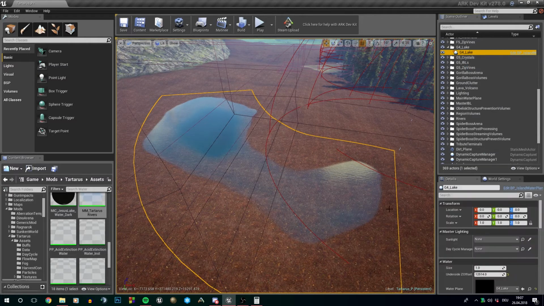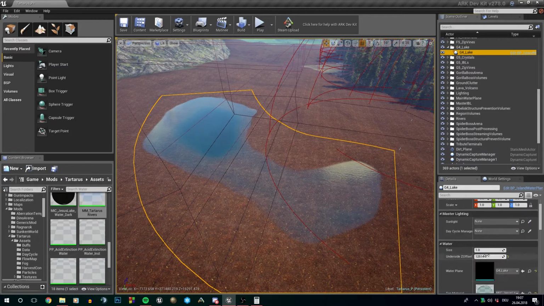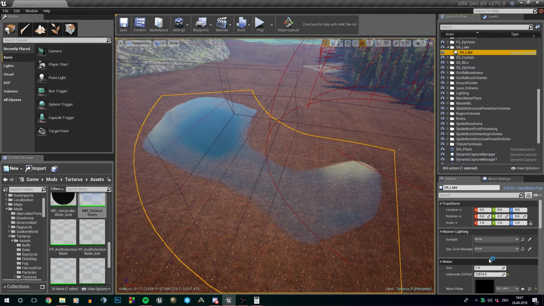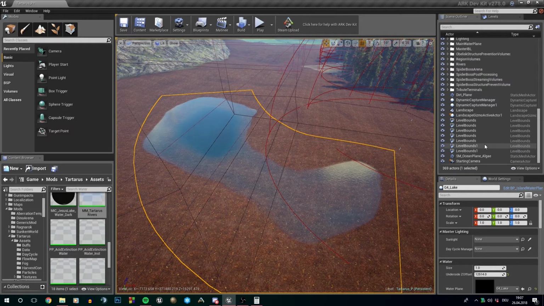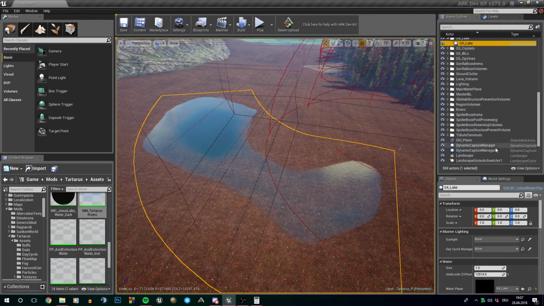If you need the Z height of the lake, you can just take that one, multiply it with 0.5, add a minus in front of it, and then you will have the Z height. For example, if you want to add a post-process volume, which is very likely, you will need the Z height. But other than that, you can delete the river spline.